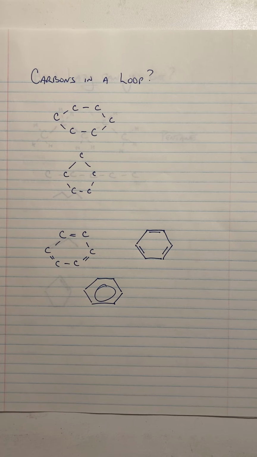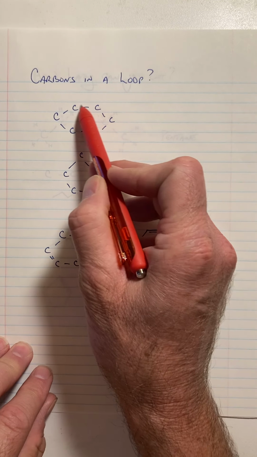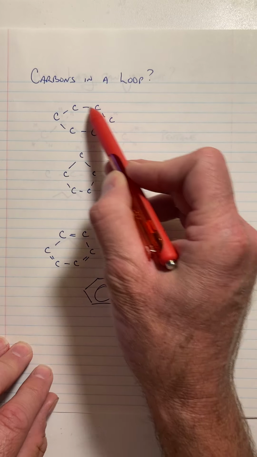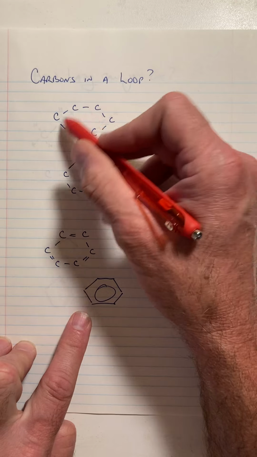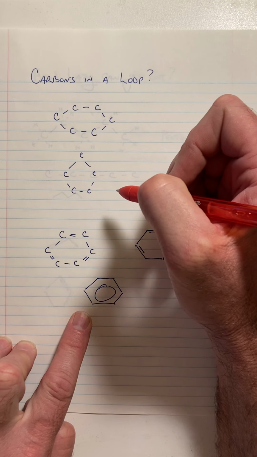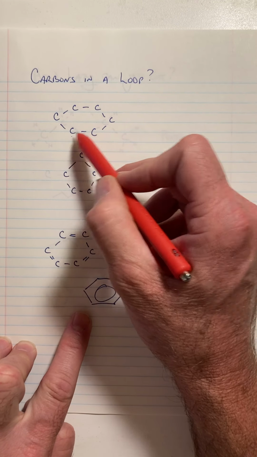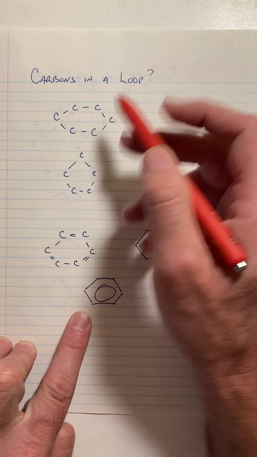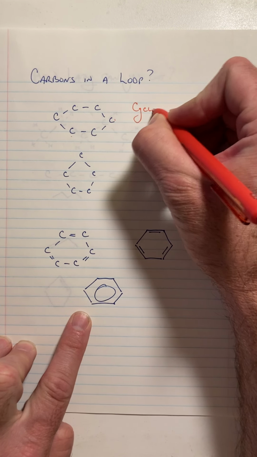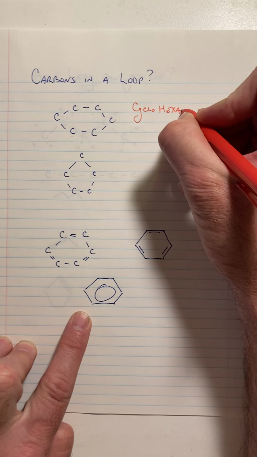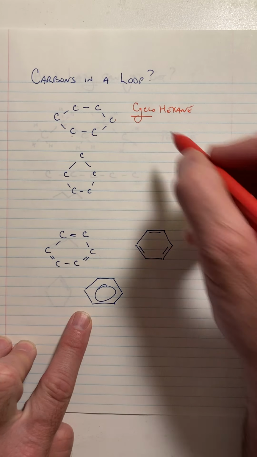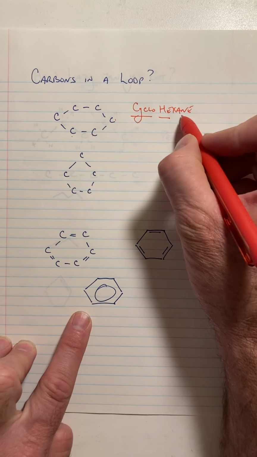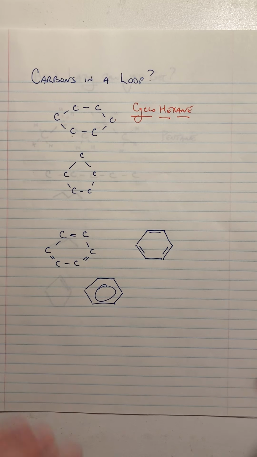What if we put our carbons in a loop? So a carbon chain that just doubles back on itself. When this happens, it's all carbons and hydrogens, which I'm too lazy to draw. And so this is a 1, 2, 3, 4, 5, 6 carbon loop. So we would call it cyclohexane. And the cyclo part just tells you that you are going in a cycle or a loop. The hex tells you that it's 6 carbons, and the ane tells you that it has all single bonds.